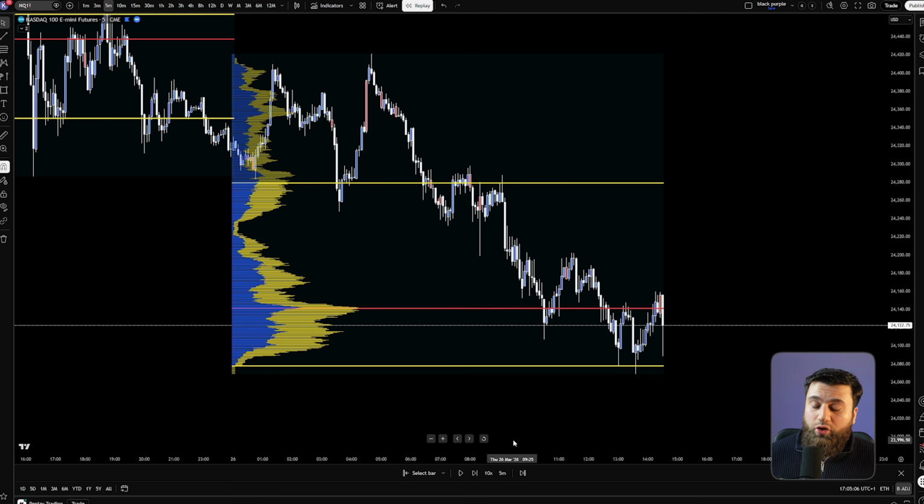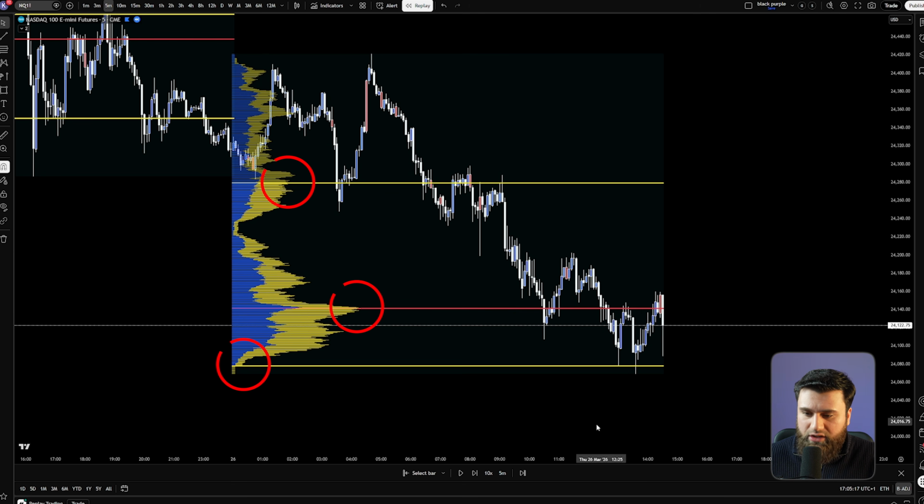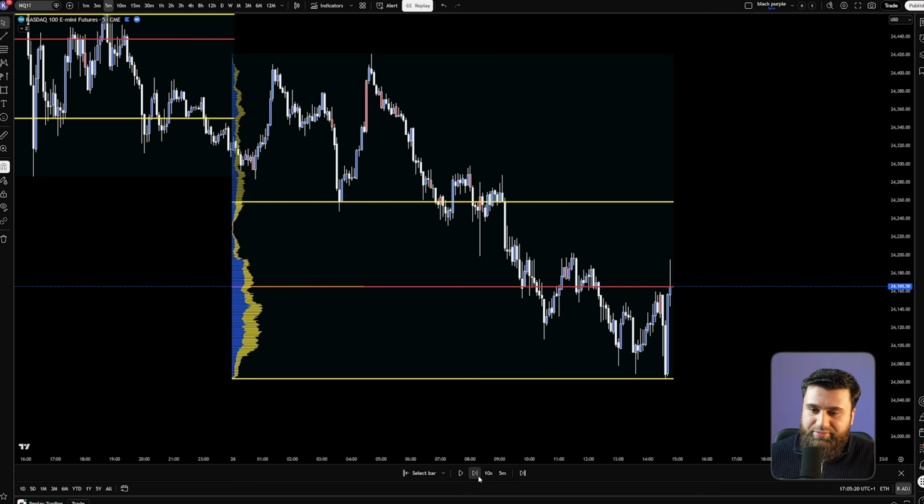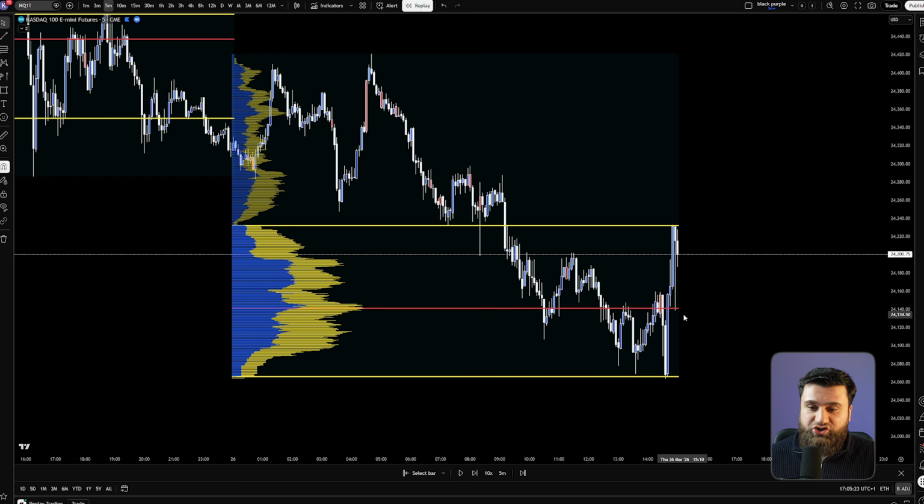So now we drew out the volume profile, and now we just have to wait for a manipulation candle from one of these three levels, from the value area high, or from the point of control, or from the value area low, guys. Let's play the candles and see what happens. And by the way, New York Stock Exchange opened at this point and volume kicked in. You guys can see it from the candle sizes. It's a big difference in volume.